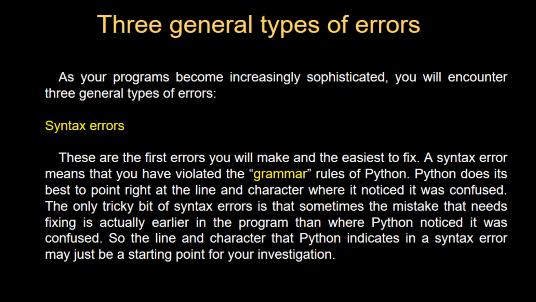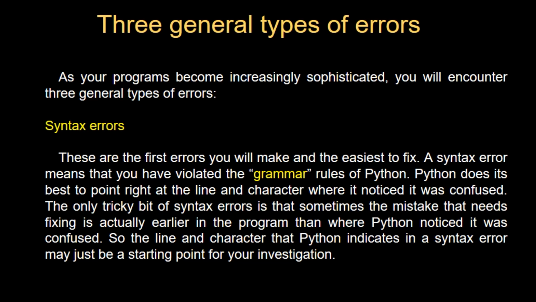So sabi ni Python, parang may mali dito sa line na to. Hindi ko kilala to. Sino tong variable na to? Ayan. So tapos mag-syntax error siya. Magpa-prompt siya sa iyo na hey user, you have a syntax error here. I don't know what this variable is, unknown at line 2 or at line 22. Ayan. So meaning may clue ka na kung saan yung error.